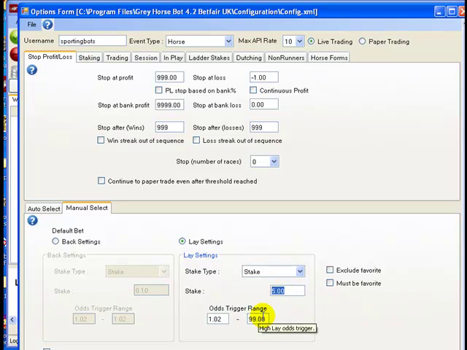If you are going to use a stake, though, make sure you drop your odds range. You really need to drop this down to 12 or below. Otherwise, you're going to be losing a lot of money if there is a loser, and there will be a loser. There is no doubt about that. There's not a lay system ever invented that didn't have at least one loser every so often.